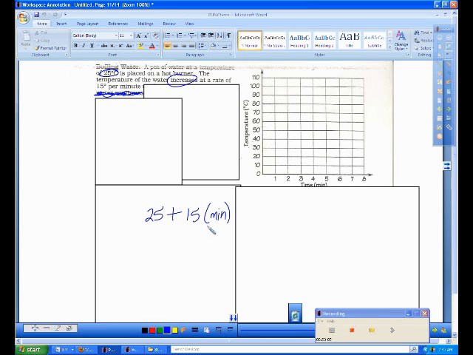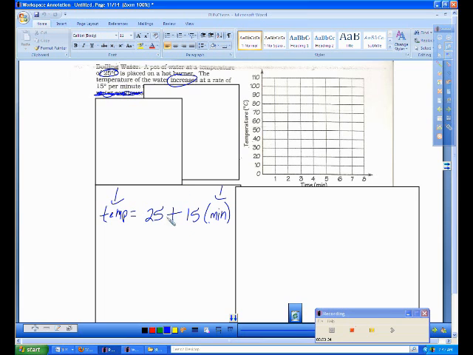So, for example, if we leave it on there for 3 minutes, well, 15 times 3 is 45. That's how we would figure out what the new temperature is. So the temperature is determined by taking 25 and adding it to 15 times the number of minutes that you leave it on the burner. Let's make this a little bit more mathy, because right now the equation we've written isn't very mathematical. Okay, so we've got two variables going on here. We've got temperature, we've got number of minutes.